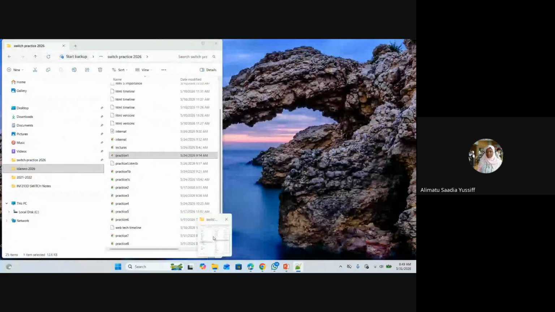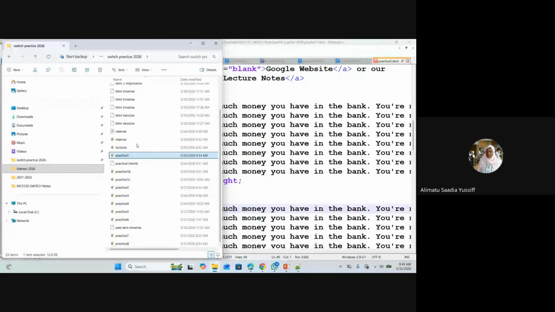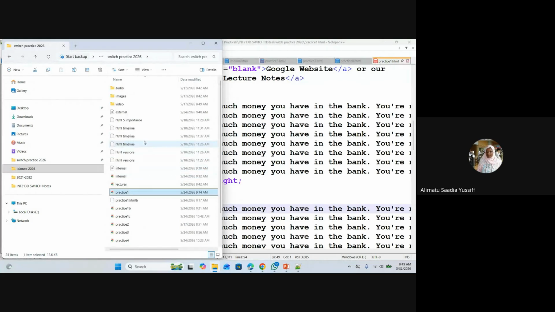What type of image? Let's look for an image file in our folder to add. Okay. Let's look at an image file.